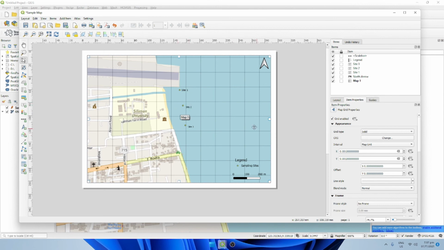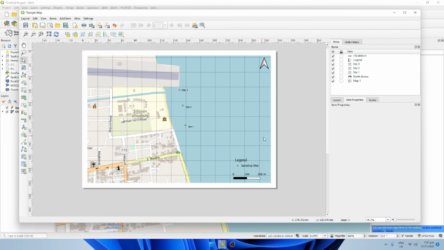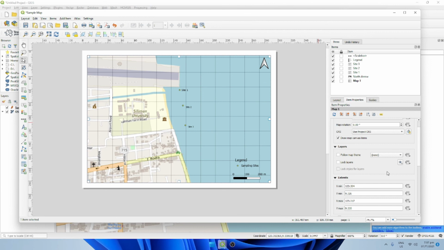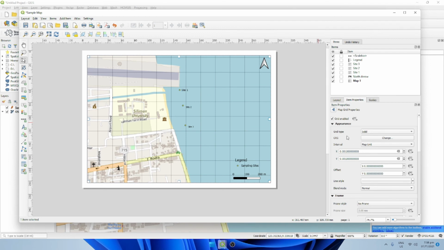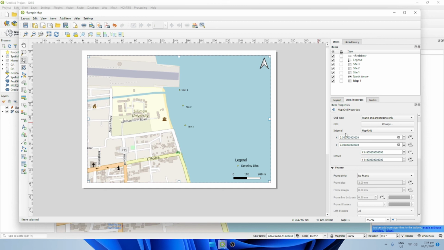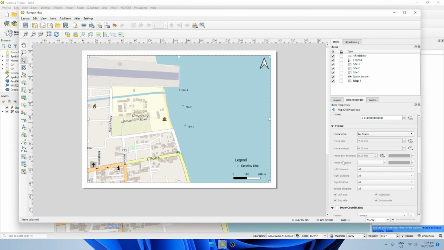But if you want just the frames and annotation with the little ticks outside of the map, we can do it this way. Click on the grid again, modify. You change the grid type to frame and annotations only, and you scroll down to frame.